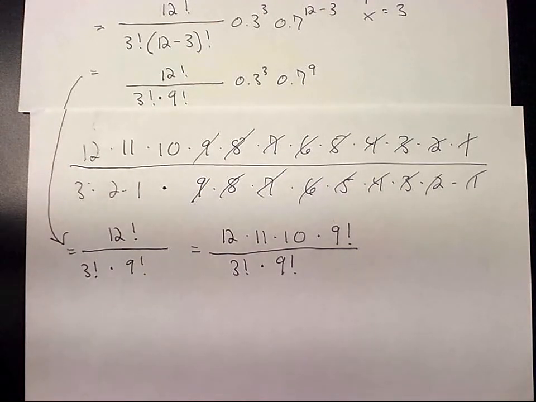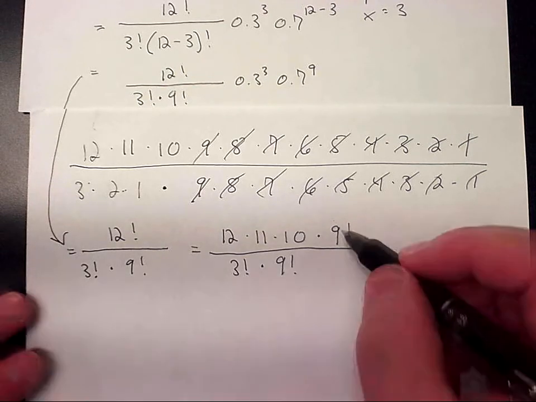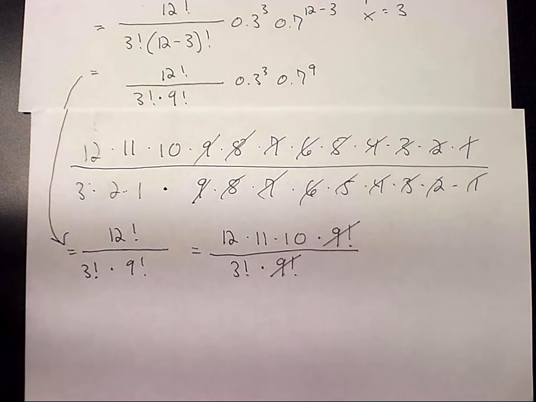Because now what's happening is, all I'm doing is I'm writing this out just like I did up here. But I realize then that I can cancel all of these out, and I can cancel all of these out. So from here down, this is just 9 factorial. And from here down, this is 9 factorial. So instead of writing them all out, I'm just going to stop at 9 factorial. Because now I know what? I know that this 9 factorial is going to cancel with this 9 factorial. Right, is everybody good with that?